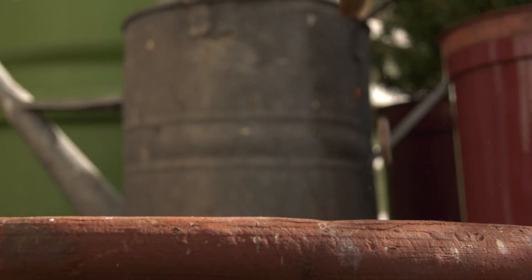The analogy is a sponge. If you have a tall, thin sponge and you fill it with water, a lot of water will drain away very fast. If you have the same sponge and you fill it with water and you put it on its side, it will hold a lot more water. So if you've got a plant container and you put gravel in the base, you're effectively making it more dumpy. So it's going to retain more moisture and not drain so well.